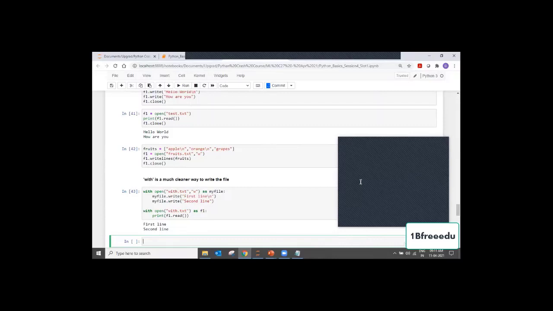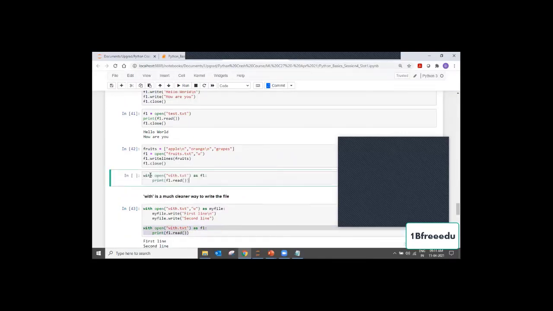Stephen, if you want that, you have to store this data in some variable and then create a new file and use those variables to write data into it. Yes, we can do that. Okay, let me try to read fruits file, people. Somebody is interested in reading fruits file.